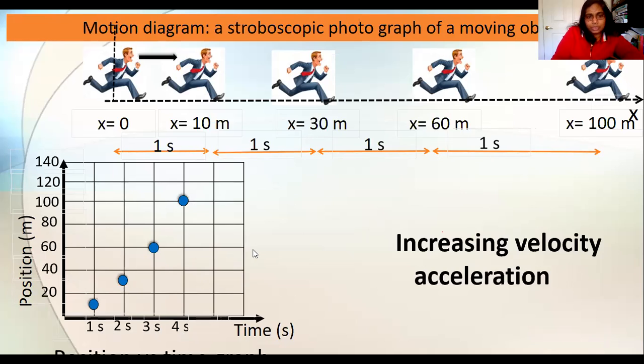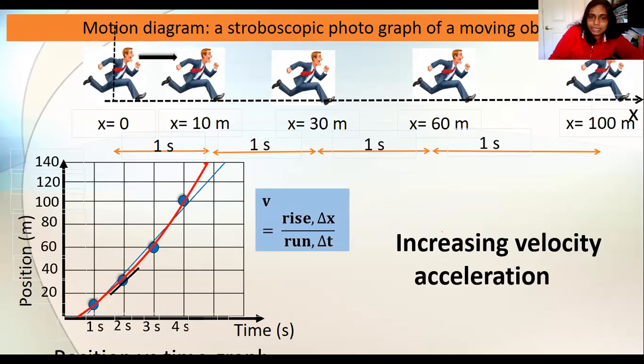So here, if I draw a straight line, I cannot take all the data points onto the straight line. But if I draw a curve, look at that. When I draw the curve, all the data points are on the curve. Now this increasing position over time gives an increasing velocity. Increasing velocity, that's why the gap is increasing over time, right? So again, the position versus time graph for an accelerating object is a curve like this. So the shapes of the graphs tell us what motion is being described.